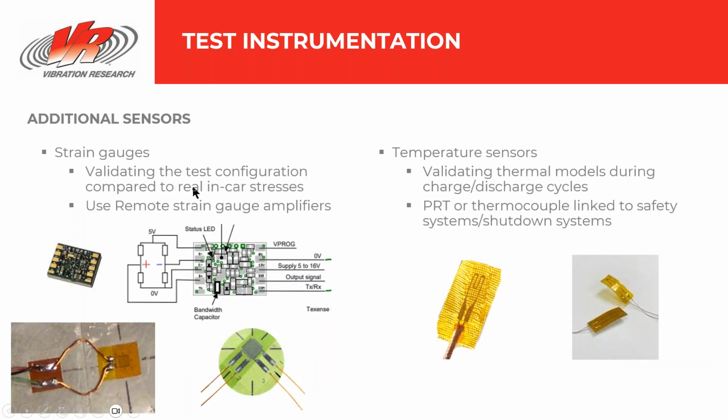Other sensors that are commonly being used in doing battery pack vibration, getting asked to do strain gauges. People like to validate their models, and they like to have strain data. So on the VR front, we're suggesting that you use remote strain gauge amplifiers, so these kind of devices here, and then you've buffered the signal, and then obviously you can send that signal as a voltage input to the vibration controller. So rather than having to have separate strain inputs on the vibration controller, use these remote strain gauge amplifiers, or you can use normal conventional strain gauge amplifiers instead.